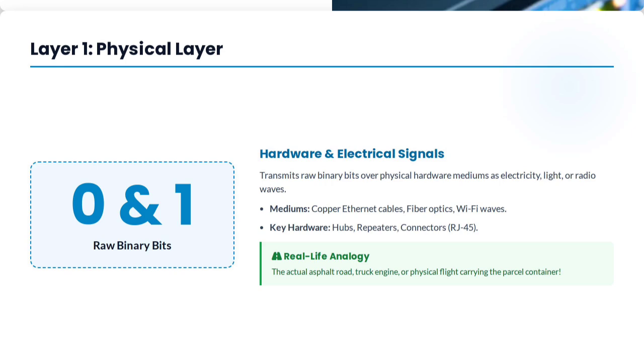It includes hardware like Ethernet cable, fiber optics, Wi-Fi, antennas and hubs. A real life example: the actual road and delivery van or physical railway track that carries the parcel to its final destination.